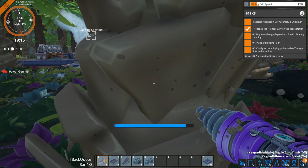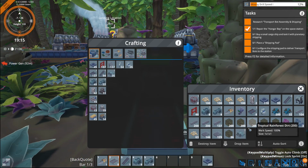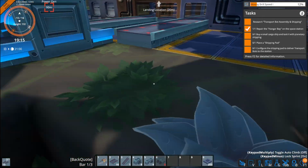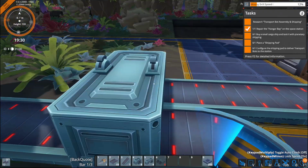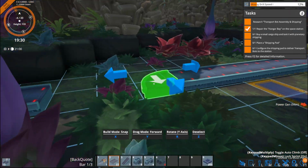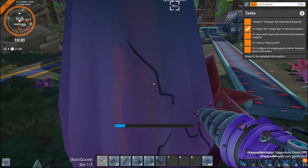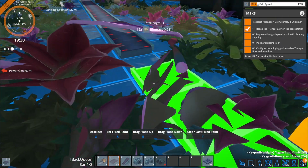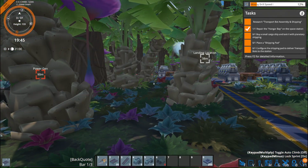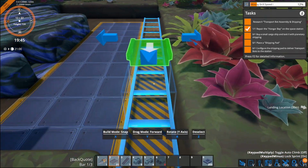Missed it. Fine. Okay. So all those. So we want the balancer, which I should put on the taskbar. Something we can use a lot of. So the balancer there. Then we'll do that. Oh, there we go. Okay. Some of these trees got a very large hitbox considering how small they are, but I think that because one seed can plant multiple different versions of it, it just picks the biggest hitbox for all the trees. Just to be safe, basically.